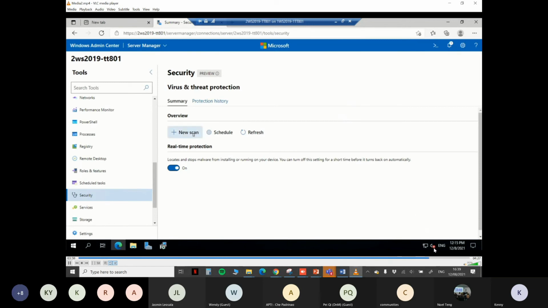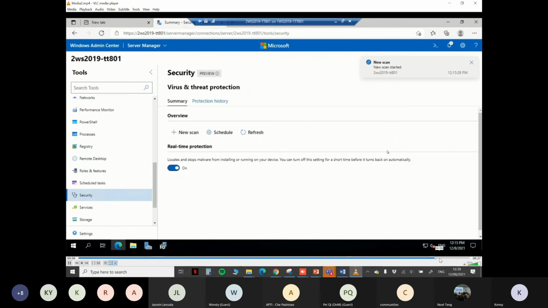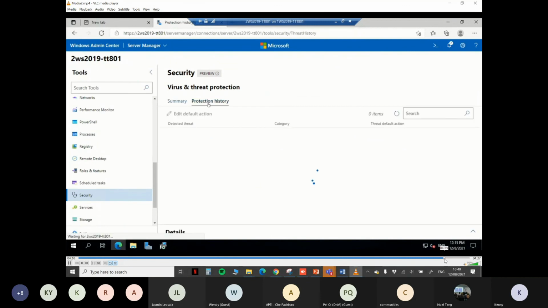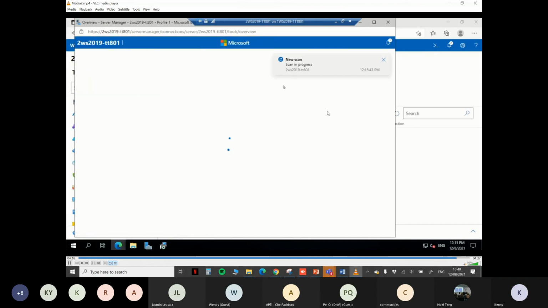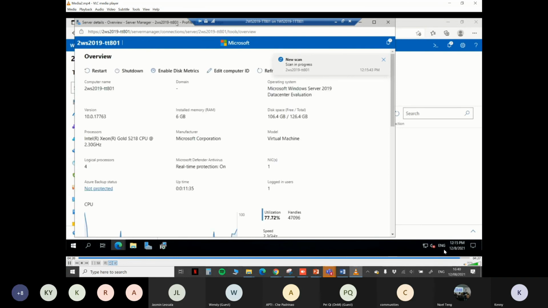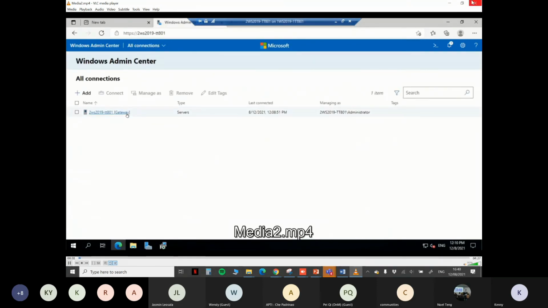It's a very simple exercise to show that Windows Admin Center can integrate with Microsoft Defender, the Windows Defender, and any of the attacks you can actually see here. Now we're going to trigger some rules from this end. Scanning progress. That is the second exercise that we did.